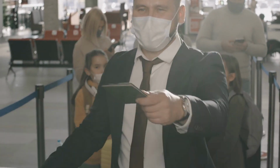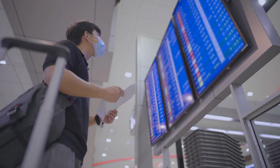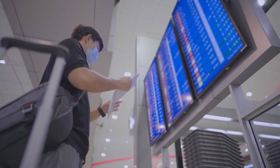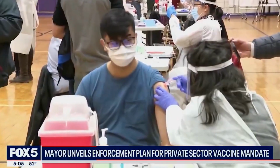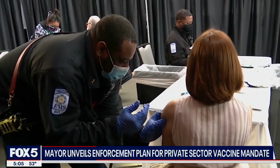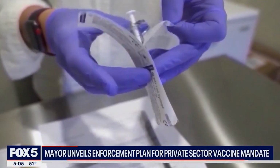Since November 8, 2021, anyone flying into the United States has had to present proof of vaccination against COVID-19, with only limited exceptions, and that includes U.S. citizens, according to federal regulation. Some vaccine requirements have also been imposed on both public and private sector workers, meaning an up-to-date vaccine record may be necessary to work in some places.